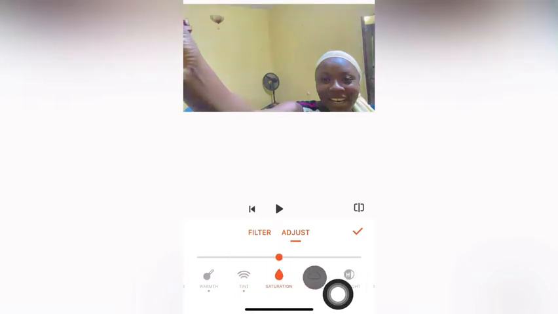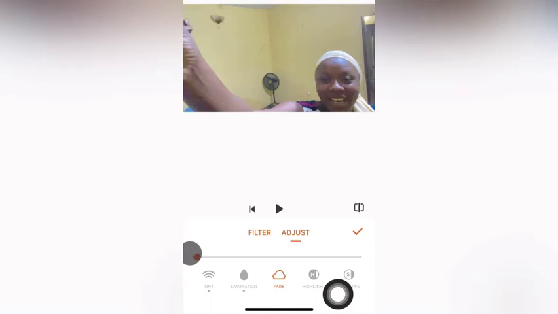So saturation is your color. If you increase it, you see everything become really colorful. So let's try increasing it. You can see how colorful it is. You can reduce it. It's all your choice. Fade means to fade away the design. If you don't want it very sharp, you can fade it.